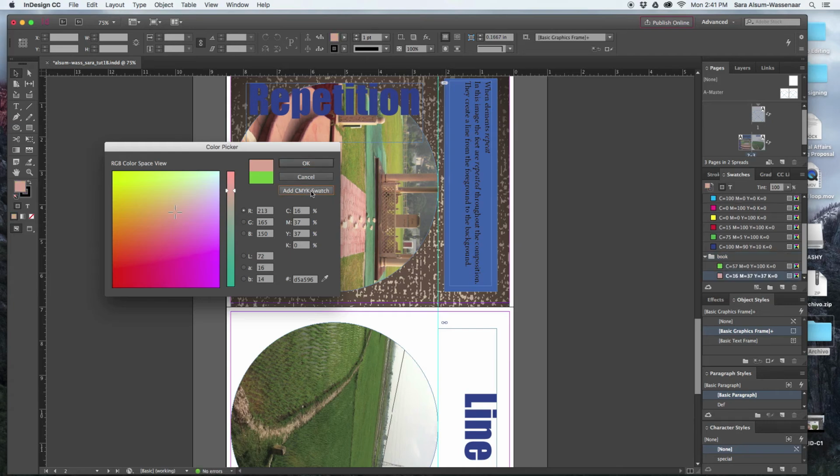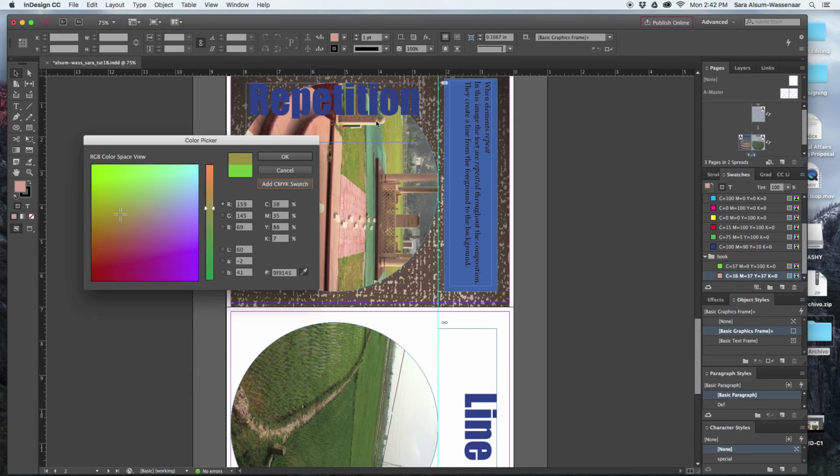I'm going to add that CMYK swatch. Because I had that folder highlighted over here in my swatches, it actually adds that swatch right to that folder. Okay, so I'm going to use that pink at some point to create a nice visual tie-in to my image. Okay, the other color I want to grab is actually this blue here, so I click on the eyedropper, I drag, and I'm still holding down my clicker on my mouse, and I let go once my mouse is over top of the color I want, and then add CMYK swatch.